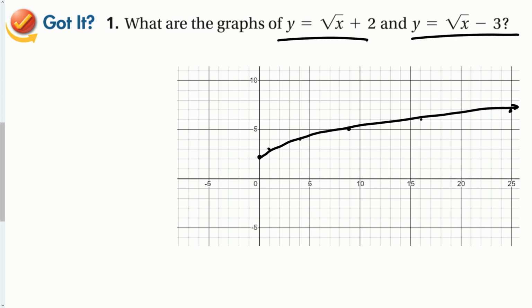This one, let's do this one in red. This one starts at 0, -3. Starts down 3. There's my next point. My next point, right 4 up 2, right 9 up 1, 2, 3, right 16 up 1, 2, 3, 4, right 25 up 1, 2, 3, 4, 5. Exactly the opposite of the technique that we used to graph x squared.